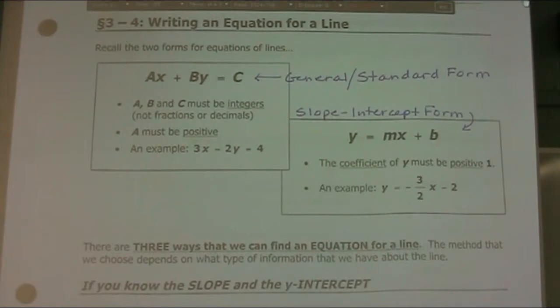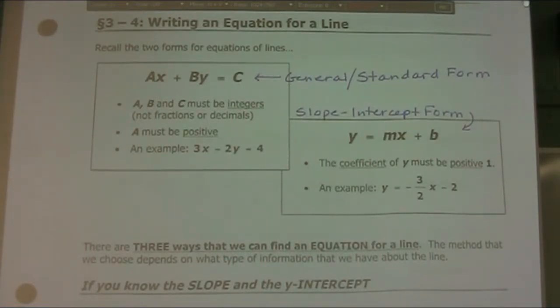Typically, when I have you write an equation for a line, I will tell you the form that I want it to end up in. So if I want you to end with standard form, I will tell you that. The reason why is for checking purposes. Because if some of you write it in slope-intercept form and some of you write it in standard form, when I say the answer, we're not all going to know if we've got it right or not, because it may be in different forms. On top of that, you may have it in no form whatsoever. Doesn't mean it's incorrect, it just means it's not in the appropriate form.